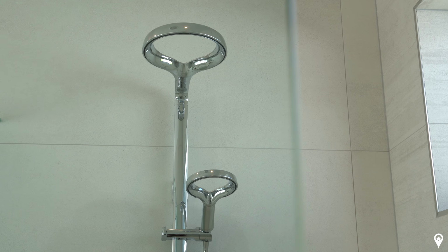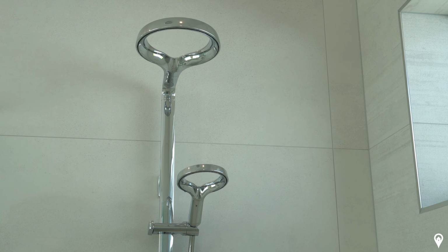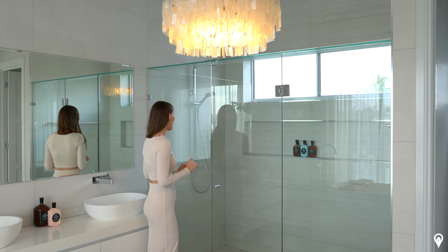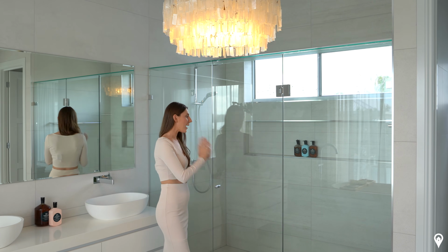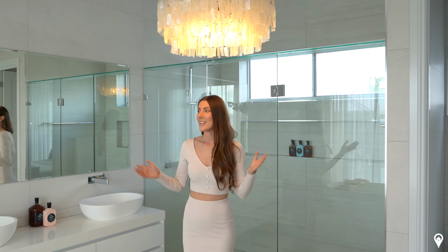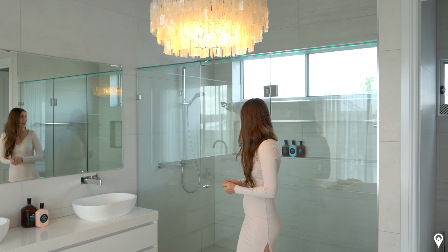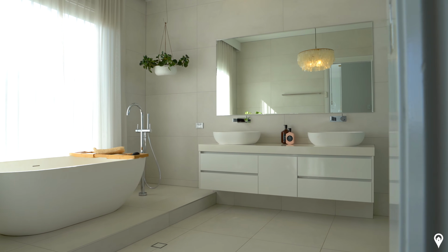this, have we, Bronson? No, we haven't. They're very unique. They're so unique. They're incredibly modern and like space age looking. Like they're just so cool. And the water pressure is fantastic. And you've got soap, shampoo, and body wash all supplied during your stay as well. This space is my dream bathroom, I would say. I don't think that there's one thing I would change about this. I love it.